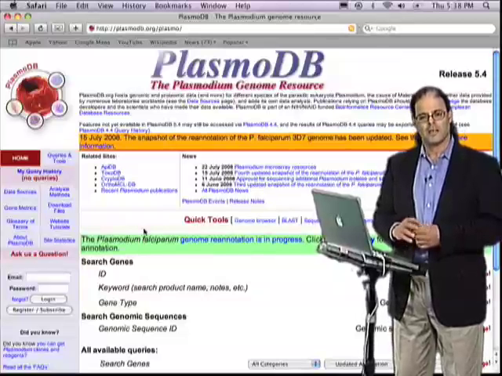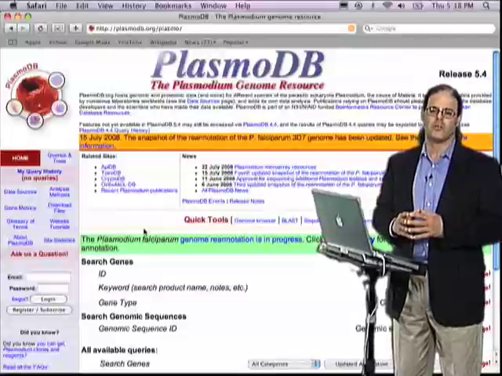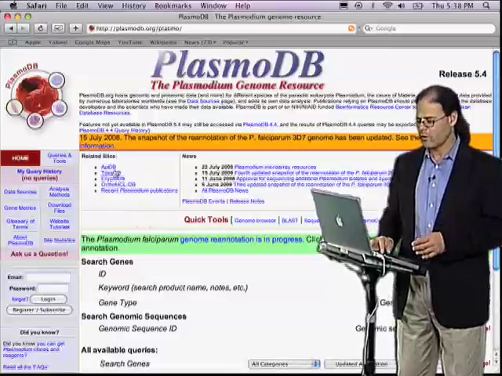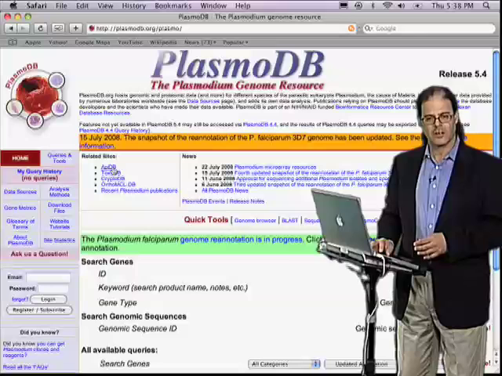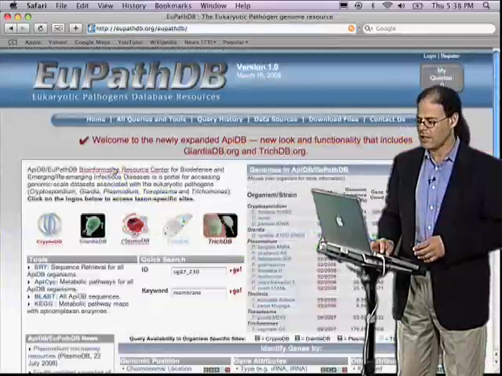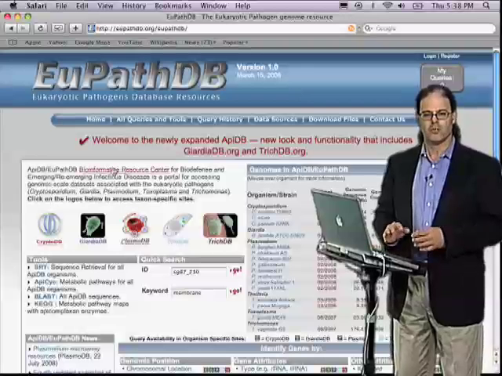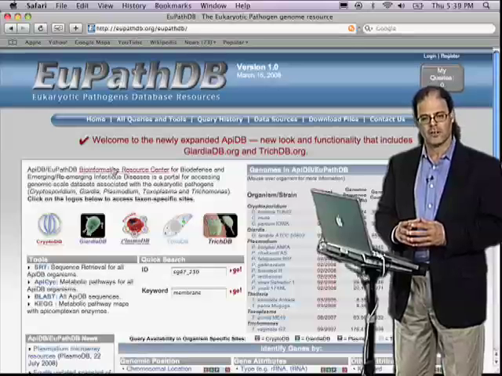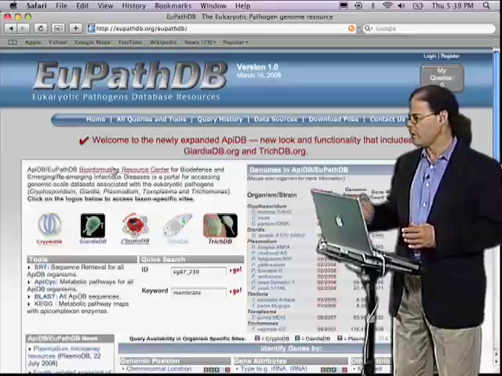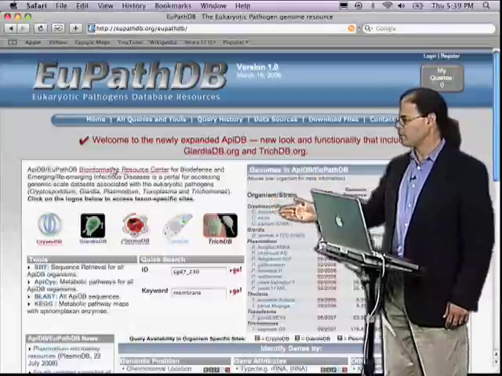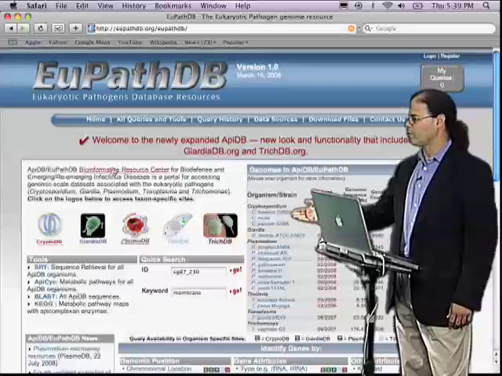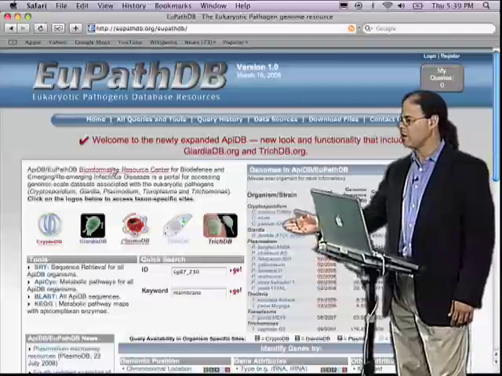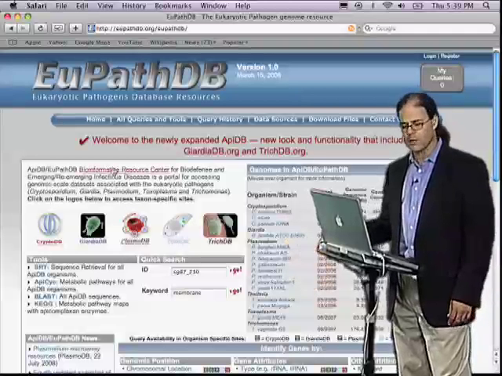The first point I'd like to make is that the success of the Plasmodium genome database has been such that it has led to its expansion to encompass a variety of other organisms. The PlasmoDB project morphed into the apicomplexan genome database, APDB, which was itself expanded still further into the eukaryotic pathogen genome database, encompassing a wide range of organisms, not only apicomplexan parasites, such as Cryptosporidium and Plasmodium and Toxoplasma and Theileria, but also other species as well, such as Giardia and Trichomonas, which we won't be talking about today.